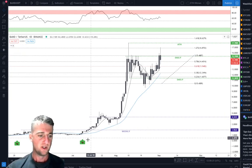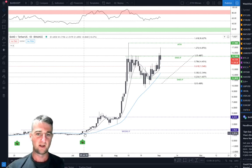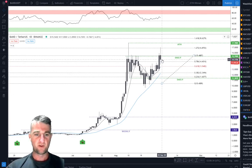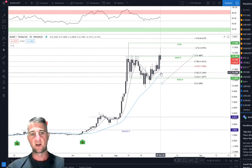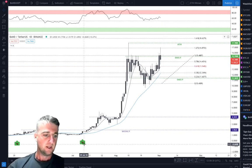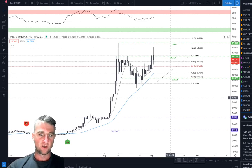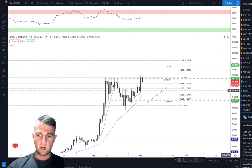If we just put the EMAs on as well, I choose the 30 and the 8, those are the ones I prefer, and we got that golden cross down there at $1.20, and there hasn't been any relief since. So I mean, you could say if we rolled over in here, we could potentially get a cross on the EMAs, and that would then probably bring in a bearish indicator. But for now, I think it's looking good, and let's just see what happens short term.